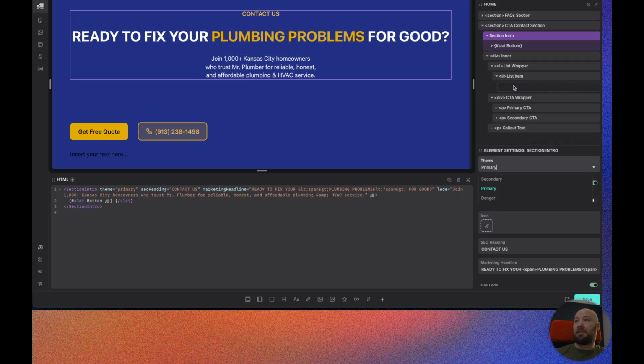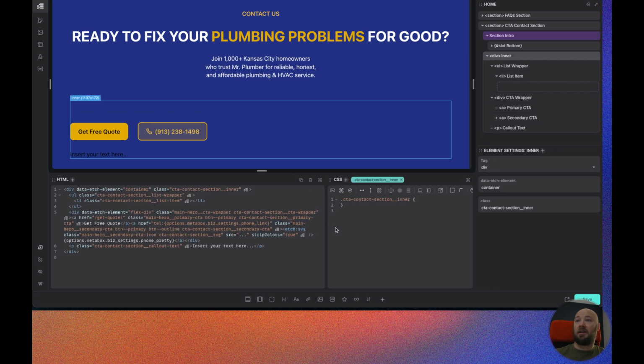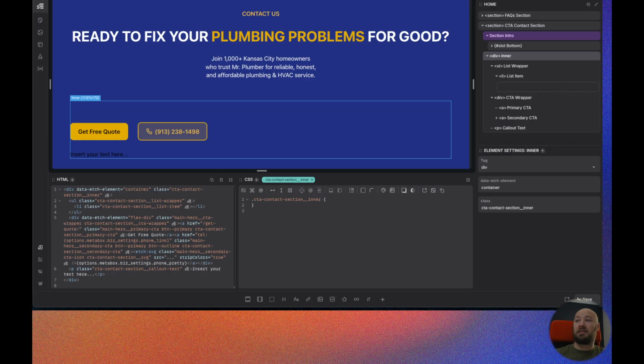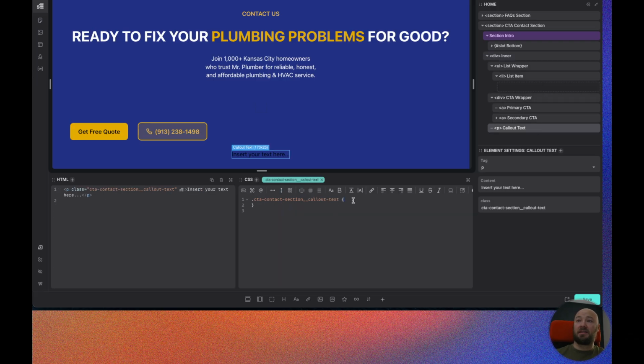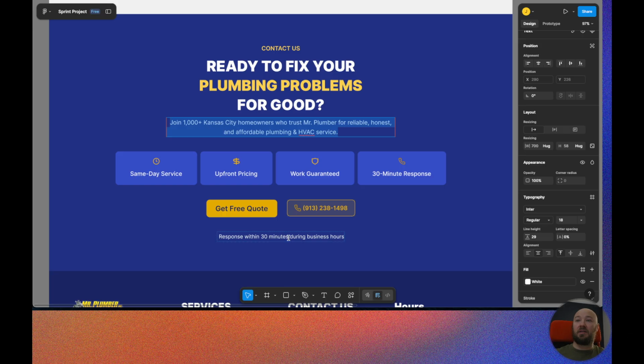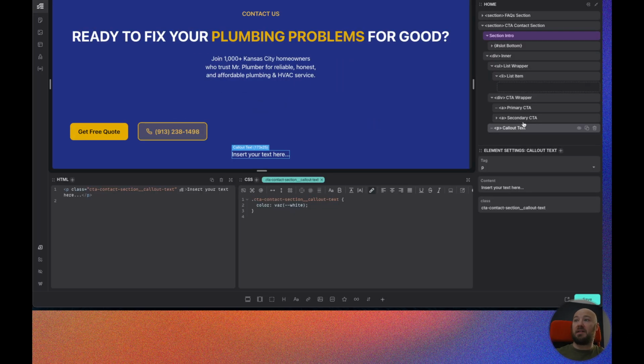All right. Let's go down to our inner, and on this we are going to want to set this to a flex row, top, center, so our text comes to the center here. For my callout text, I want to change the color of this to white, and let's go ahead and put the text in there.